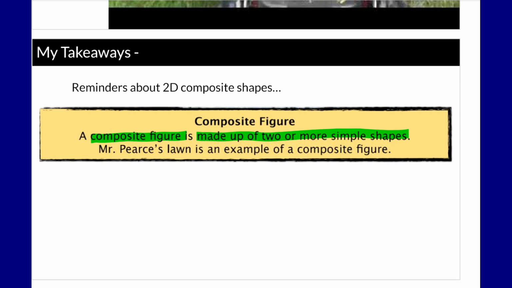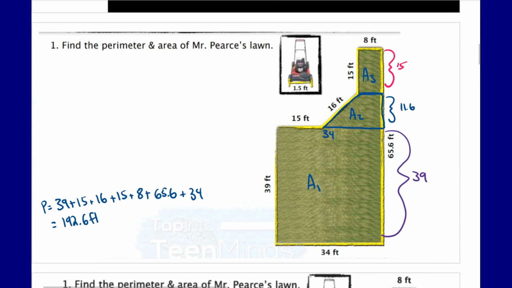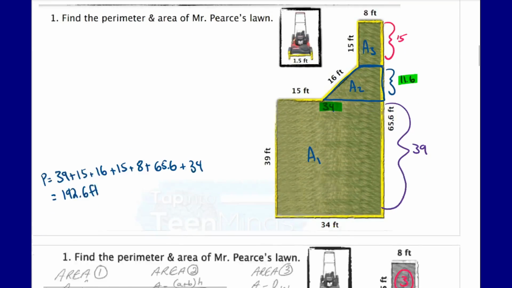When we're calculating the area, we just have to break it down into those simple shapes and calculate the area of each. When we're dealing with perimeter, we're just adding up the distance around, so generally speaking, there's not too much that's different. We may have to do some smaller calculations to subtract, similar to what we had to do back up here to figure out these heights or measurements, using our general reasoning. But it's not as complicated as finding the area of a composite figure.